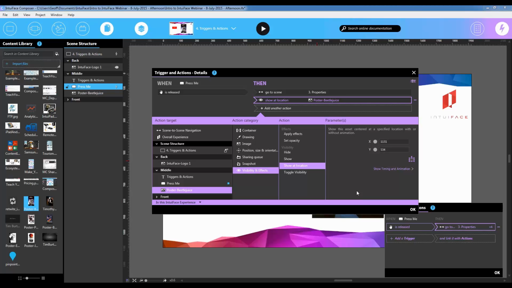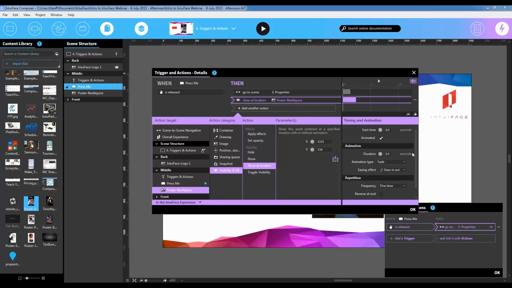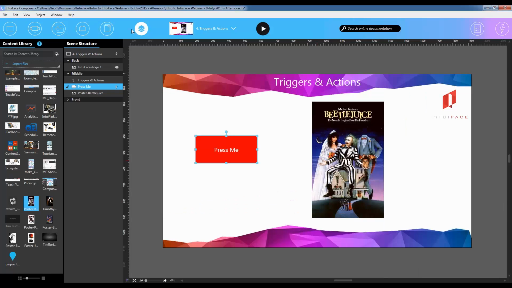As Seb said, any property representing either implicitly or explicitly a numerical value can be animated, right? Visibility is an implied numerical value, an opacity of 100% through 0. Well, you can animate that. Other properties are explicit, like the x-coordinate and y-coordinate. Those are explicitly numbers. You can animate a change in that. Virtually anything can be animated because they either implicitly or explicitly represent a value that you can then animate through. And again, in the actions panel, it's this show timing and animation button right here. If I click it, it allows me to configure how you want to animate these given values. And the best way is just to experiment.